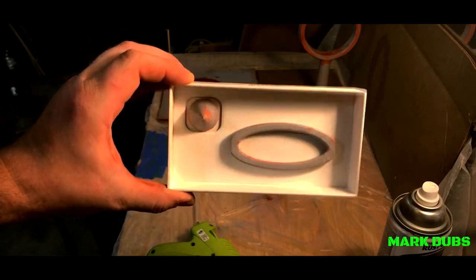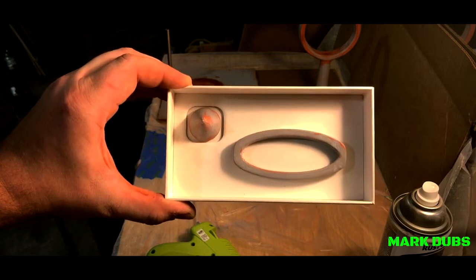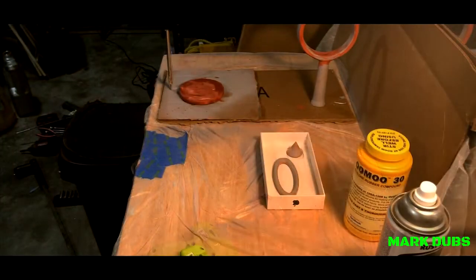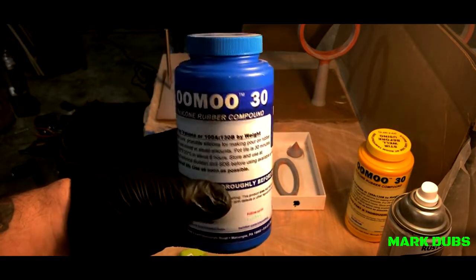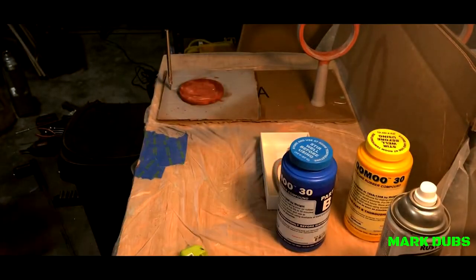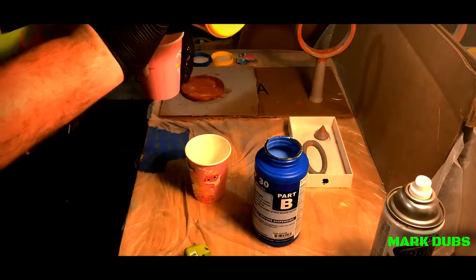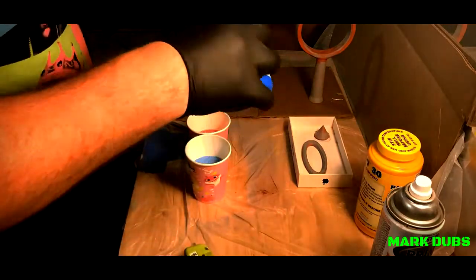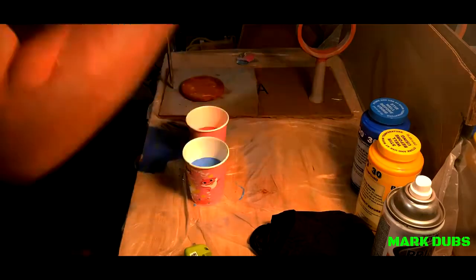By this point in the video, two of my models should be hot glued into the inside of an old iPhone box and ready for silicone. The silicone that I'm using for this model is Smooth-On Umu 30, which is a two-part silicone, and like many Smooth-On products, the mixing ratio for this is going to be 1:1. After stirring parts A and B together, I pour the silicone from as high of a point as possible in order to reduce the amount of air bubbles since I don't have a vacuum chamber yet.